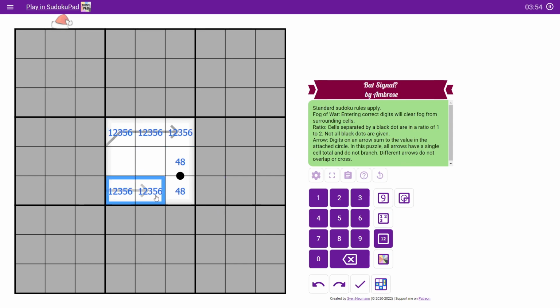And now we have, what do we have? 1, 2, 3 is 6, plus 5 is 11, plus 6 is 17. So currently we have 17 here. And these two would be 7 and 9.